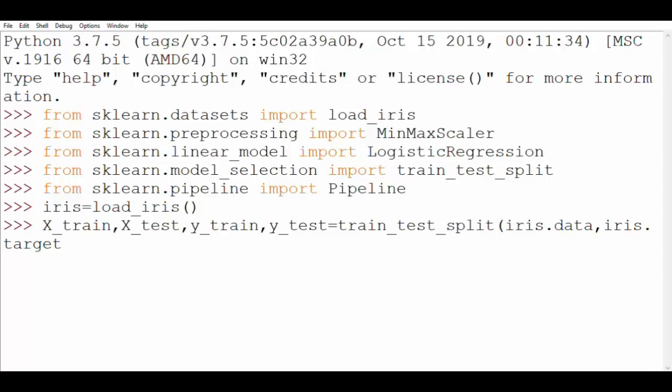These are for x and y respectively, and then we'll specify what percentage of the whole dataset we want as our testing set. So let's say 0.2, that is 20%, means 20% of our data will be used for testing. And let's seed a random variable, so random_state, let's say 42.